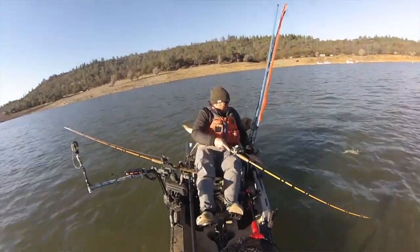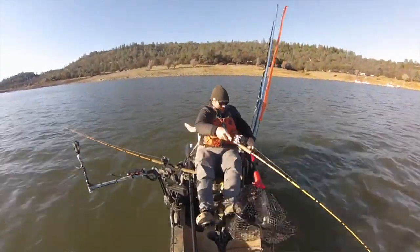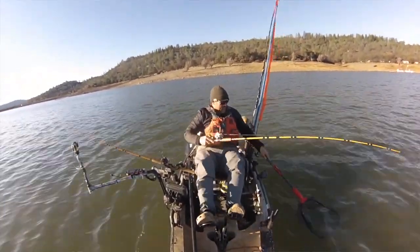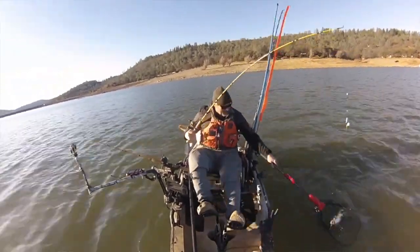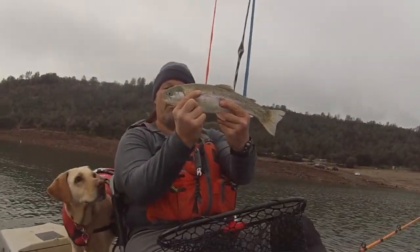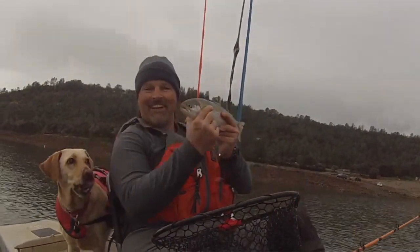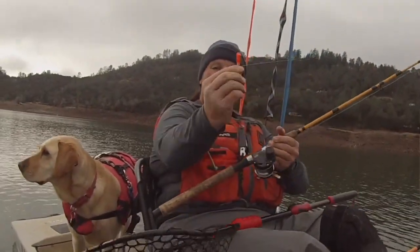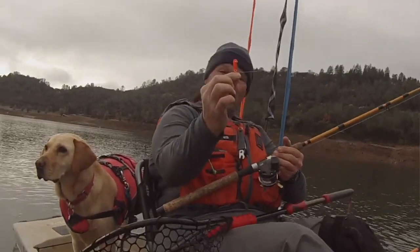I always felt that color was less important than vibration, because I felt the trout were homing in on your lure using their lateral line. I stick to that thought process, but I have been using a lot of bright colored lures. If color doesn't matter, I figure I might as well go with the super bright stuff just in case it does matter in a certain situation. I've been going with bright top lures with chrome backs, trying to get as much flash out there as possible. I've been trying to run some UV stuff — that hasn't seemed to make a huge difference, but I have been leaning towards the bright colored stuff.